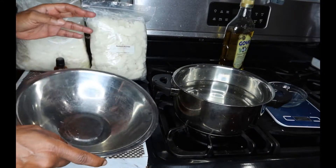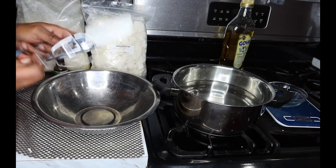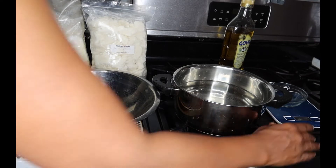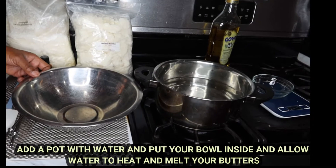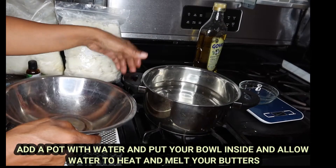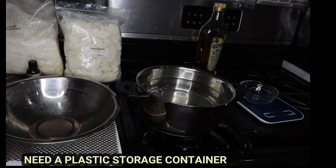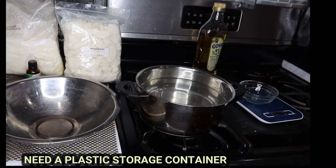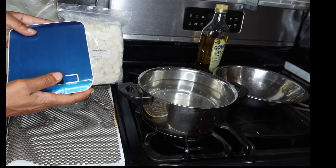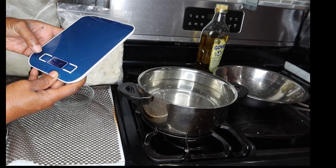You're going to need a bowl and a pan. I'm also going to be using a mixer and I have my little spatula. You're also going to need a container to store your product into once you finish making it, so make sure you have a clean container. I have a little home scale that I use to measure my products — it measures in grams, milliliters, pounds, and ounce forms.